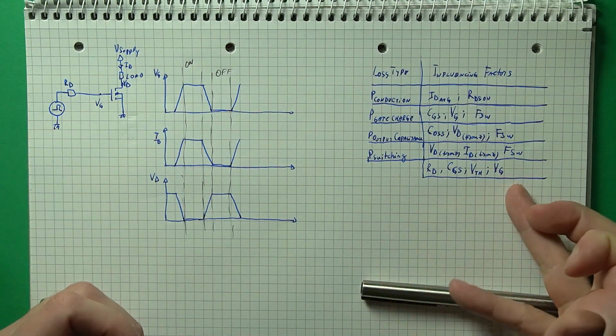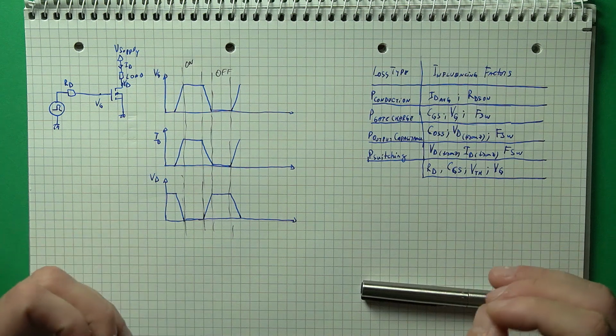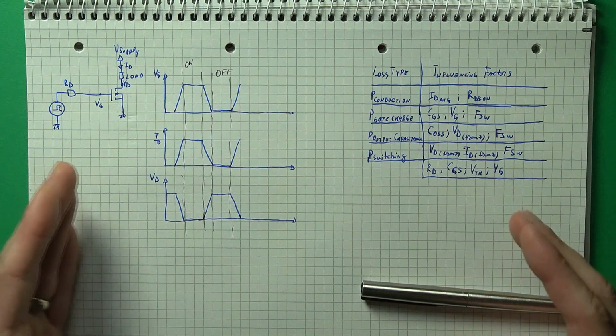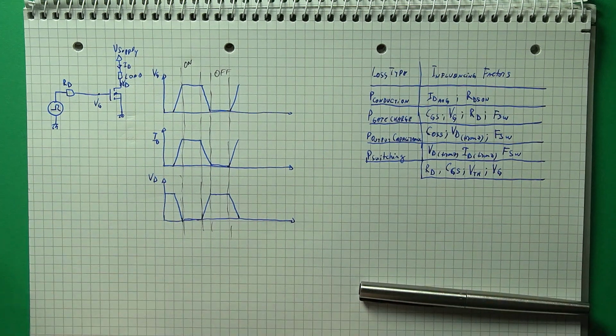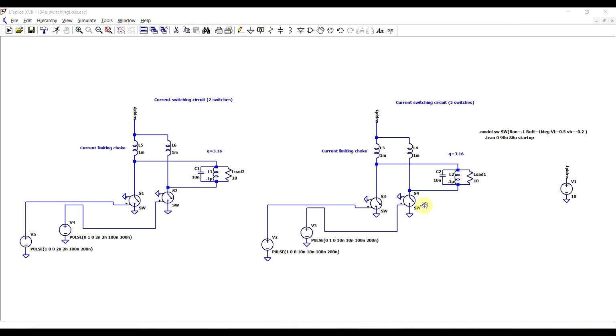So all of these 4 parameters, to an extent or another, will influence how fast the transitions occur. So to look at this phenomenon, let's go back to the current mode Class D amplifier. We already saw that this type of configuration has zero voltage switching, so losses should not occur because of the equivalent output capacitance. However, in this application, the switch is still switching current, so the speed at which the switch will be transitioning will have an impact over the power dissipation.